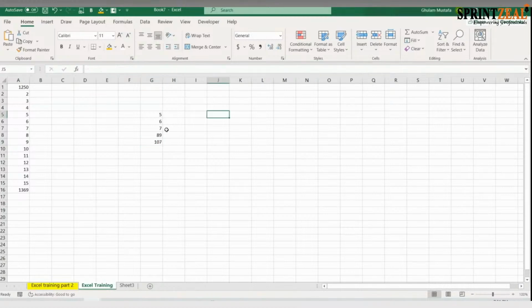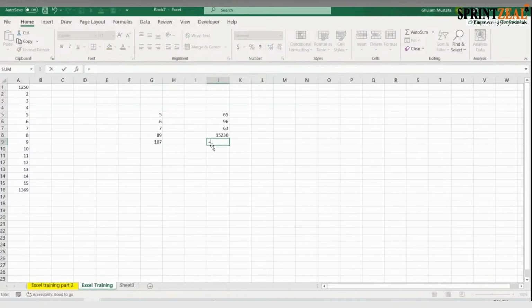Rajin, can you do that for me again? I want to add a few numbers in there. Okay, so you're going to hit the equal sign, then type in SUM, and then hit Tab.